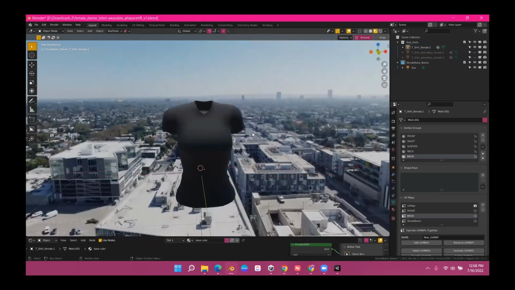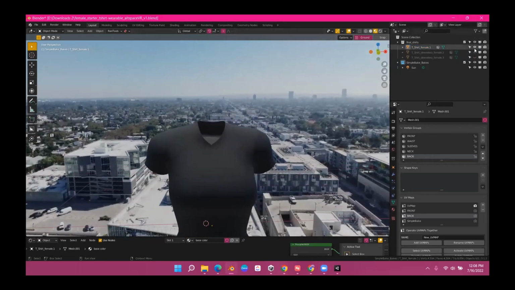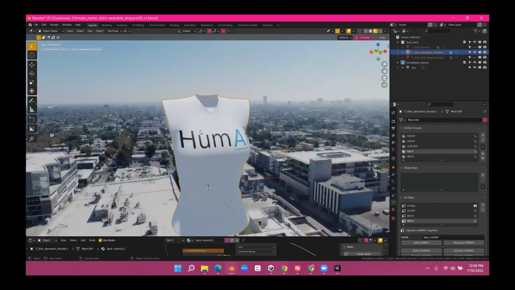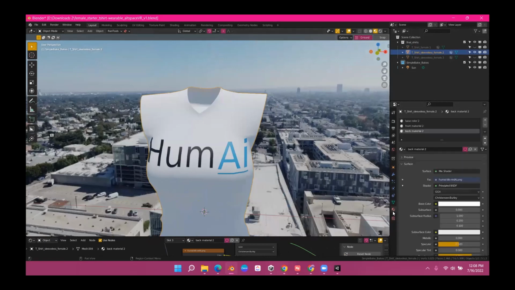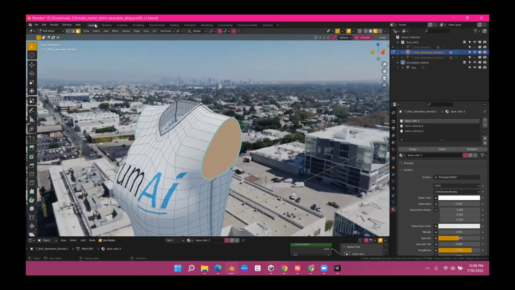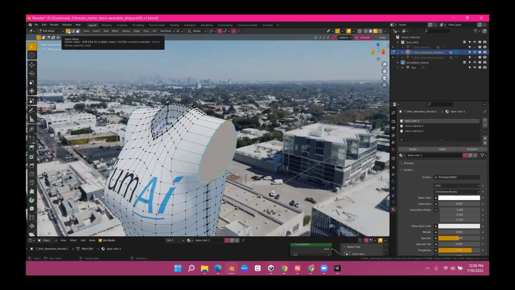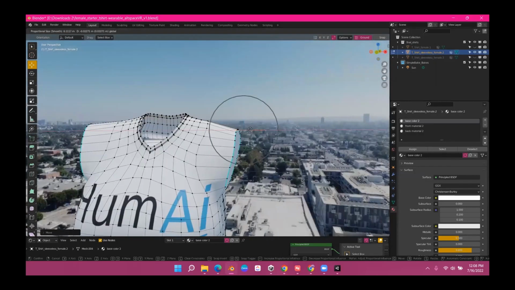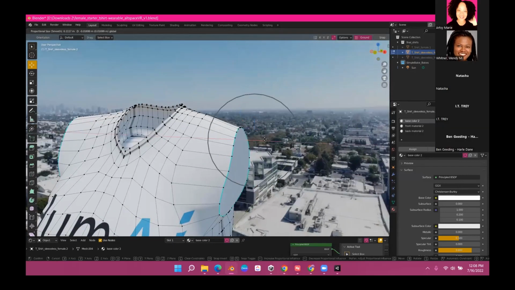All right, can you see this? Yes. All right, up here there's this one. The sleeveless you want to work on? Yes. Okay, so normally I would take the vertex select tool, and then I would turn on proportional editing here, and then I would push down, like it kind of sculpted this way.